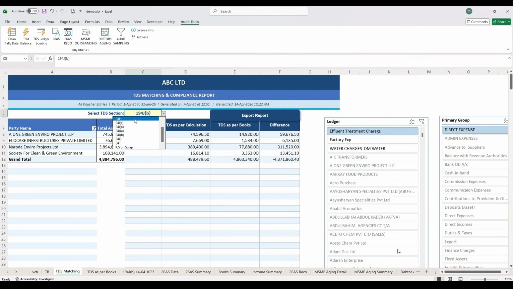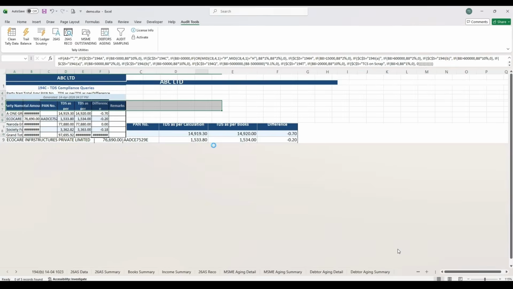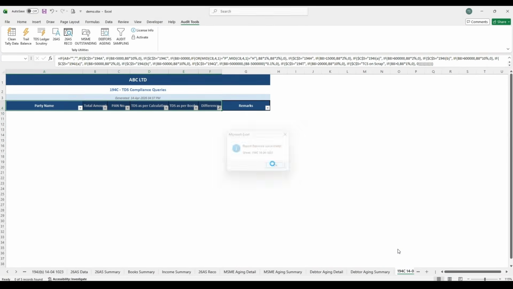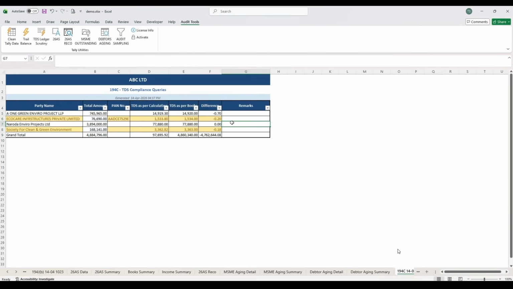So here 194C is applicable, so I will select 194C, and it will calculate as per the calculation and as per books, and it will show the difference if any. And while clicking the export button, it will generate my TDS 194C query sheet. So that's how this will work.